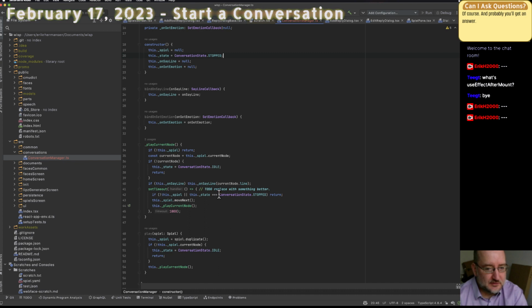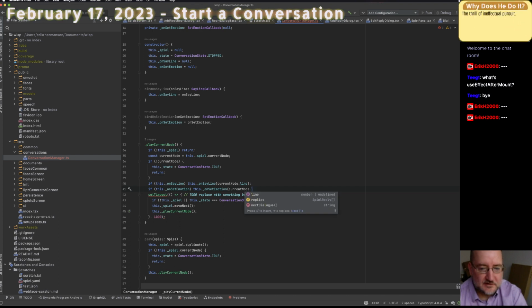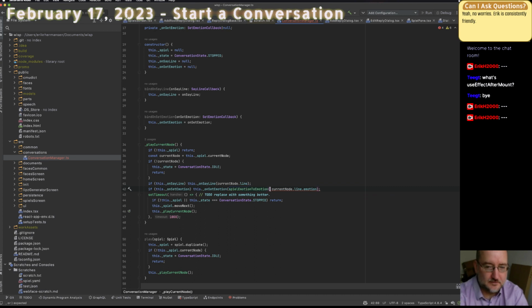So then on this one, it needs to be a little bit different than this. It's going to be line emotion, but then I have to do that conversion. And it's Spiel emotion. Yeah, this one.